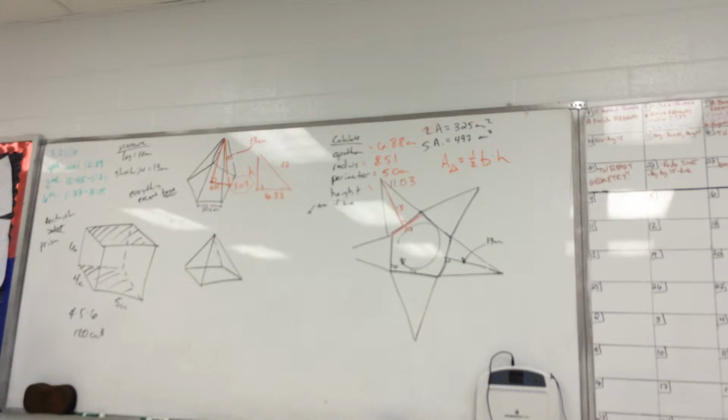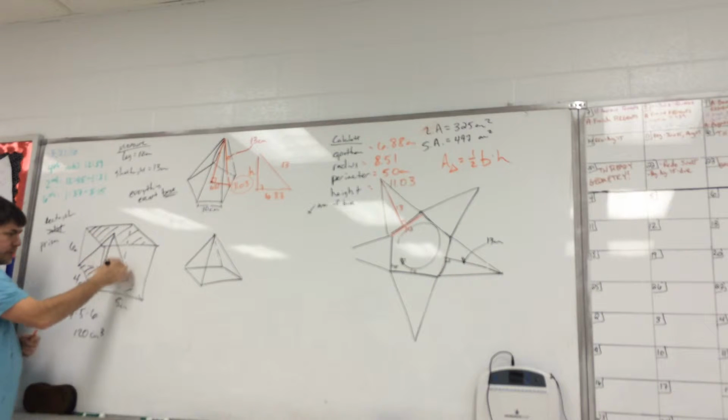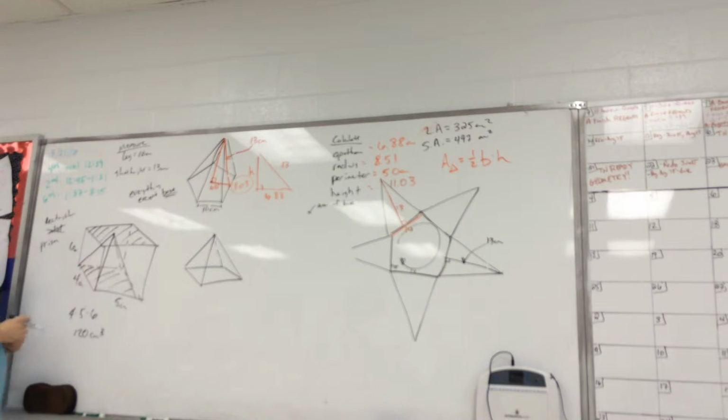Okay, now, what happens is, this is where I don't want to lose you. If I had the exact same base, except I pulled them all up to a point. You see what I did there? So now I've just pulled them all up, I've condensed. How many of these pyramids do you think fit inside that prism? 3. Indeed. See, isn't that easy?